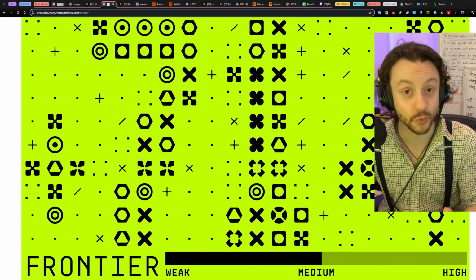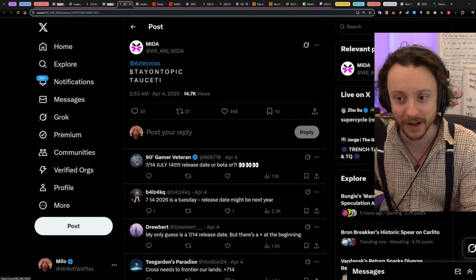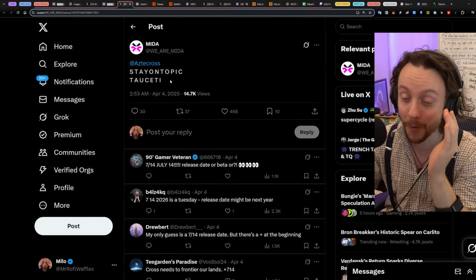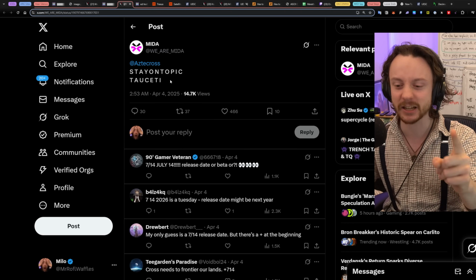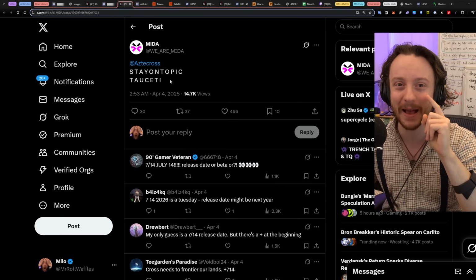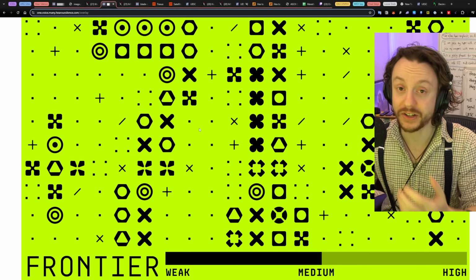and DACcening was going especially hard with the memes, to the point that Maida had to tweet at him and say, "Stay on topic, DACcening," which I thought was so funny, that they were like, "Listen, boy, not now. Like, we're revealing a game here. Don't mess us about." It was very, very funny. So we had the +714, but we didn't know what to do with it.